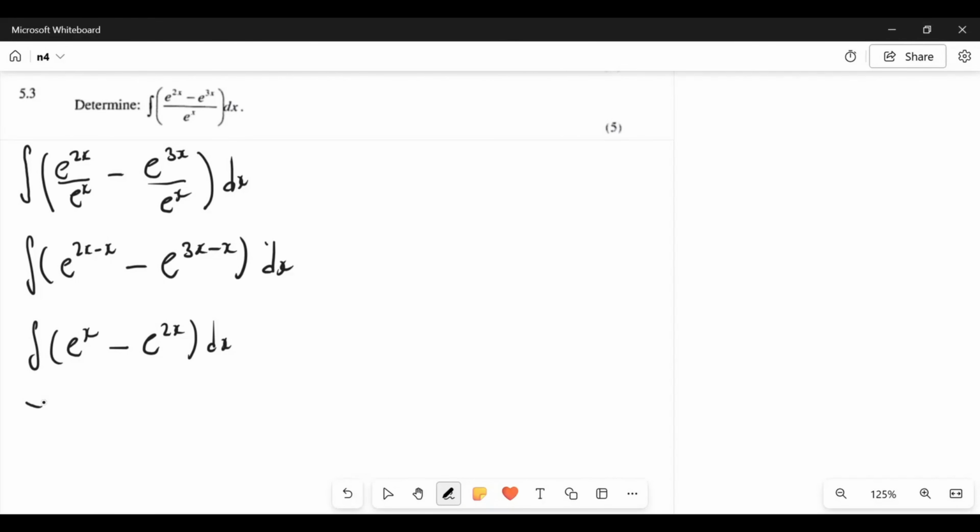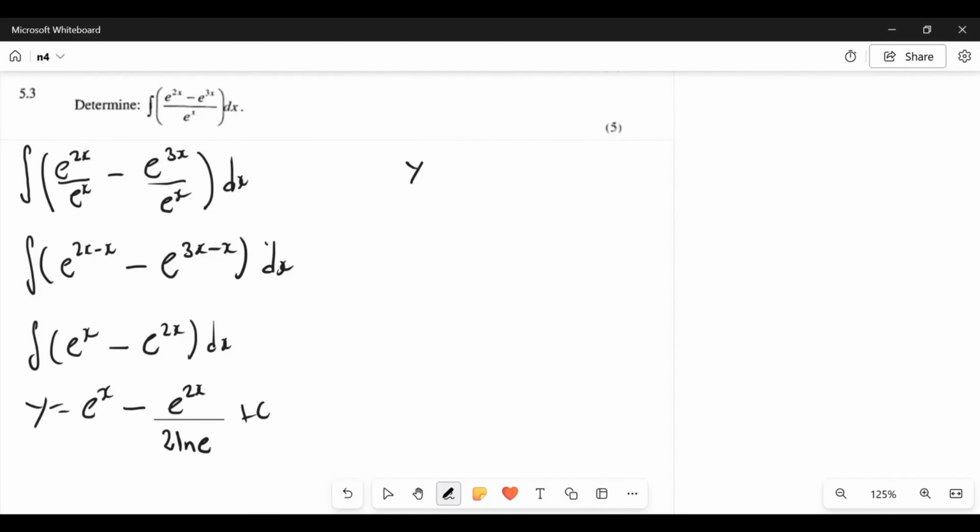So let's integrate. y is equaling to this one here. The first term, we have e to the power of x. This is the same as e^x, no problem. And then the second one, we have e to the power of 2x. So we can write it as negative e to the power of 2x, but we have to divide by the coefficient of x, which is 2, plus c. On this one, we need to include c because these are indefinite integrals.